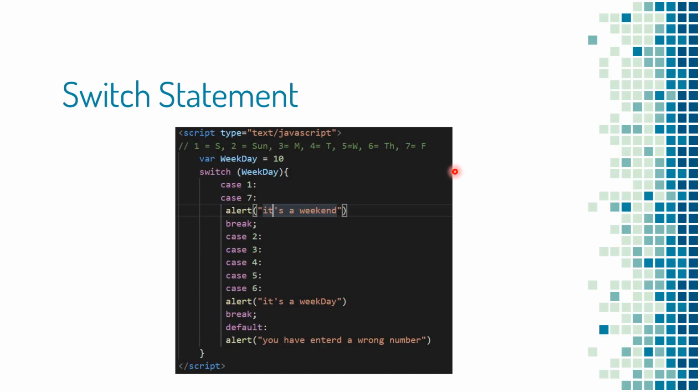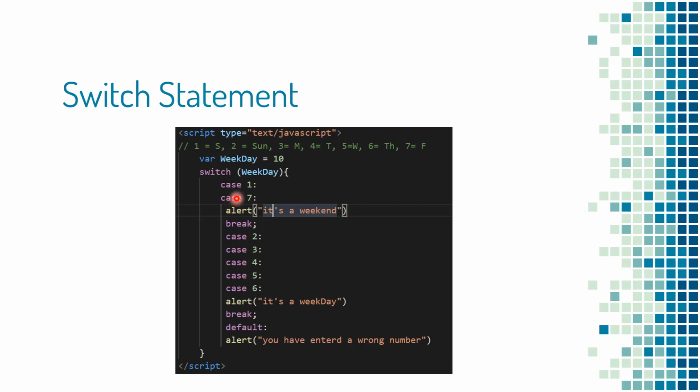The other conditional statement is switch, when you are working with multiple values. As you can see, this code snippet evaluates whether today is a weekday or weekend. And if you want to have the same results for multiple cases, you may write it this way.